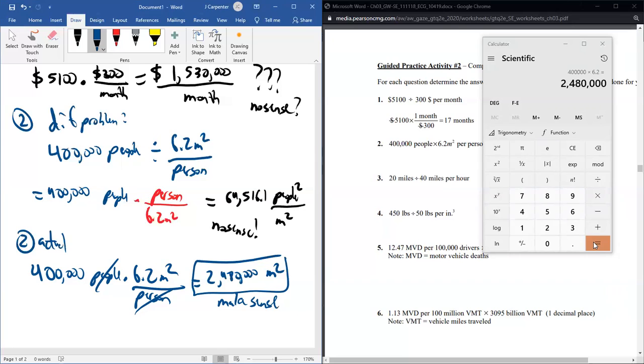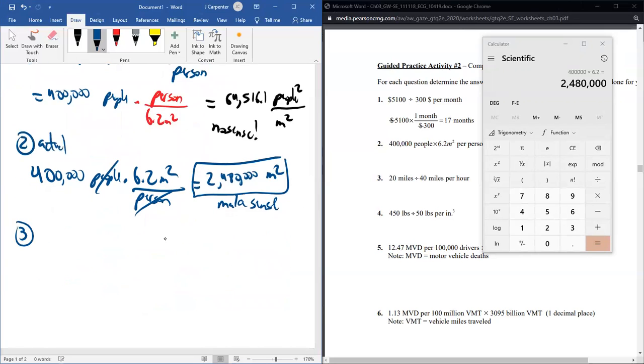And again, that was me just rounding the 6.2 up to a 10. So it's some extreme rounding, which is why 4 million is close to this. It's still in the same order of magnitude, but there is a big difference between 2.4 million and 4 million. But either way, this answer in terms of size, magnitude is another word for size, makes much more sense than 64,000. Meters squared is a measure of area, so the units make sense. So that's 2 check marks for the answer making sense.